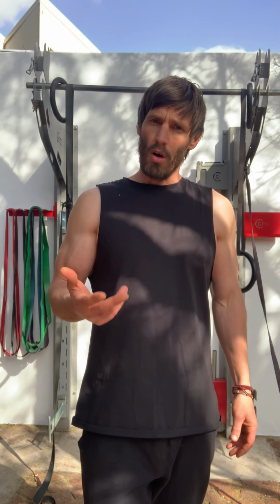What I want to show you guys is resistance bands. So resistance bands, I wasn't used to many years ago. I used to understand the more traditional equipment, but they are very versatile and you kind of need to understand how to use them. So I'm going to explain a little bit of the mechanics to you so that you can also use that to your benefit.